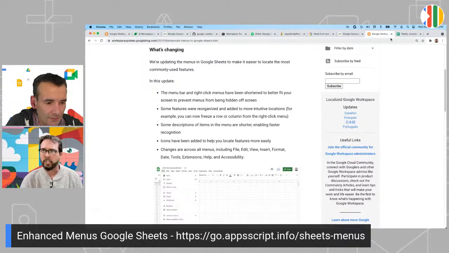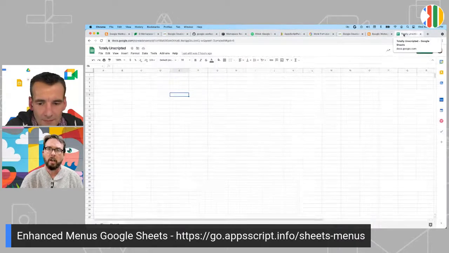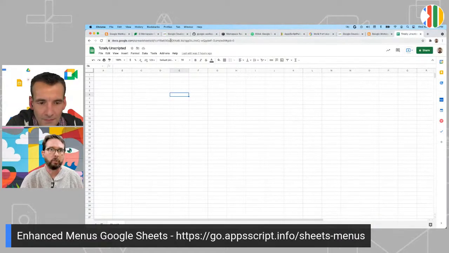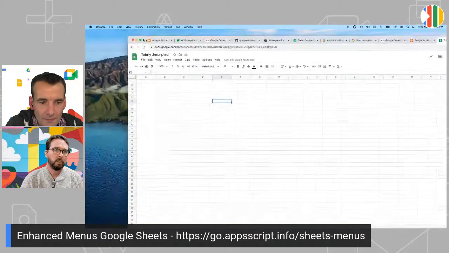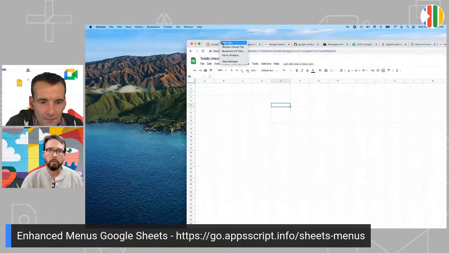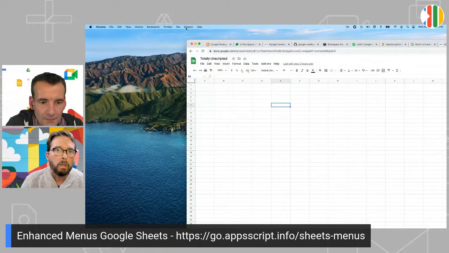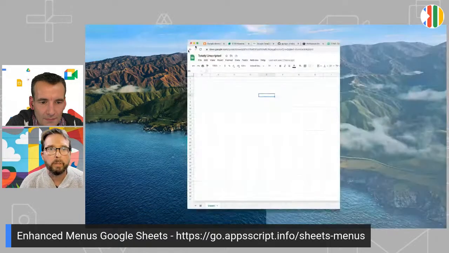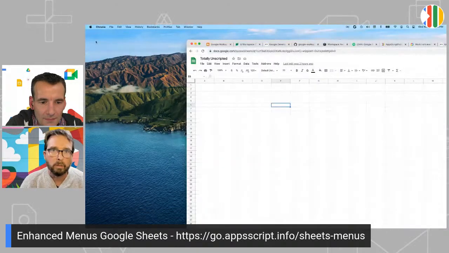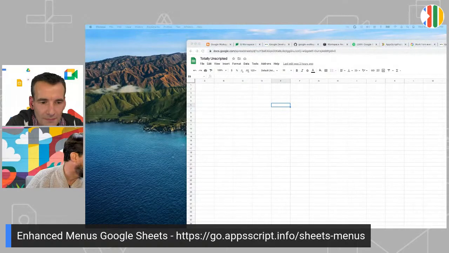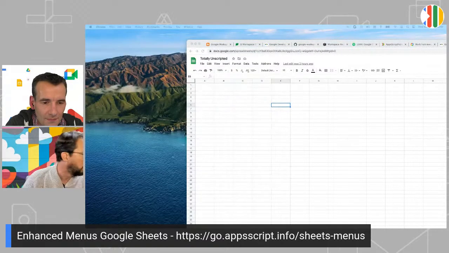Some of the things they've done, and actually let me just show you these here. I'll show you because I already have a live version working internally. Let me take this and bring this menu over and put it on the right. And then let me get another window from this side. Give me a second while I pull the window in.